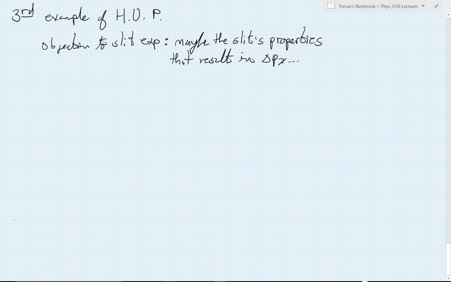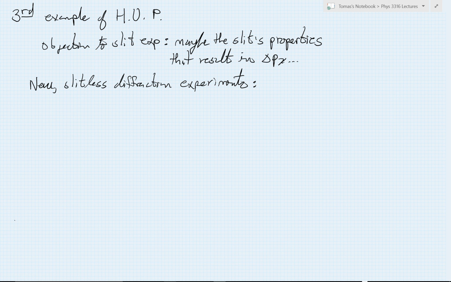So what I want to do is to make a new experiment, a new slitless experiment, but it's going to be a slitless diffraction experiment. Now, because it's still going to be a single slit diffraction experiment, the analysis of the momenta and so forth would be very similar. But it's really the experimental apparatus here that I think underscores the fact that we are dealing with something truly fundamental about our particles.